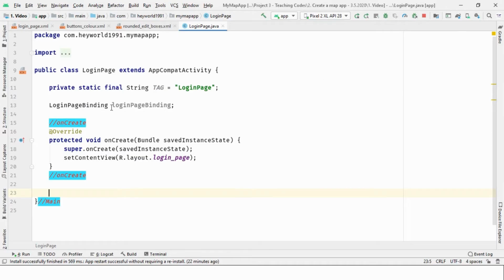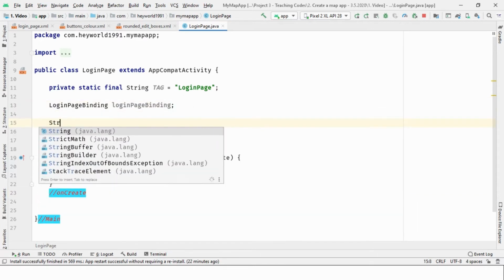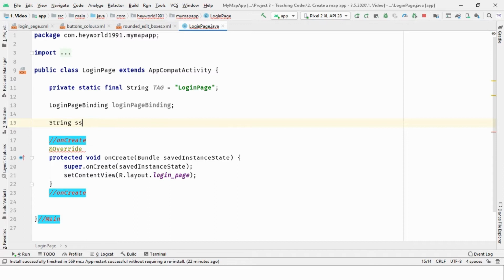Come back here. We are going to initialize a string here as email, as password. What are they doing? In this area inside our main class that is not inside any method, they call them field variables. What a field variable does is, whenever you initialize any field variable here, that means the variables inside the field area are capable of being used by any method inside the main class. That's a good point of it.